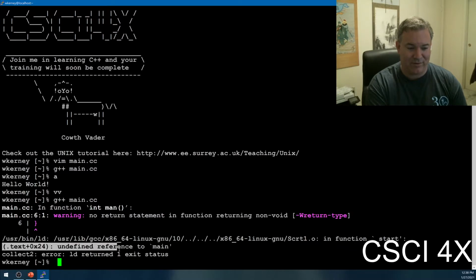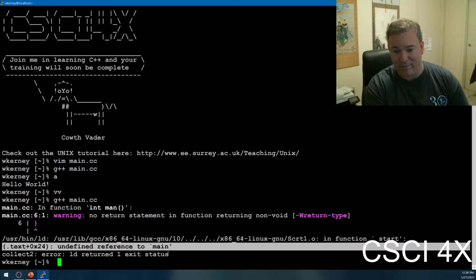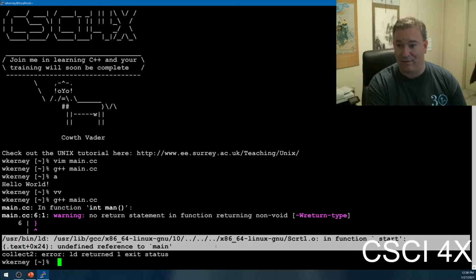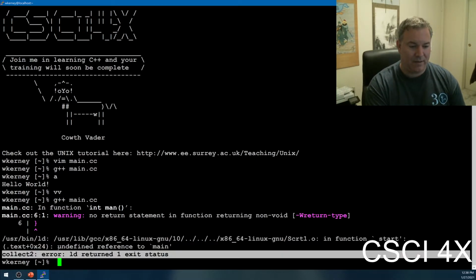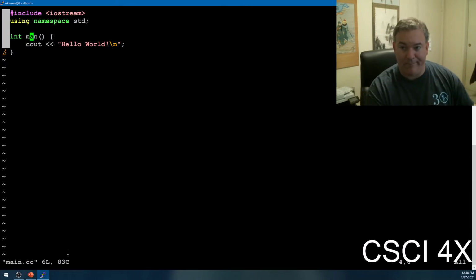And it looks really bizarre. It doesn't look like a normal compiler error. And if you ever get these things, that means you have a link problem. So you promised that there would be a function, and you didn't give it the function. It couldn't find it, so it could not generate an executable. So error: LD, the linker, returned 1 exit status. Remember, if an error happens, it's normal to return 1, right? Exit 1.